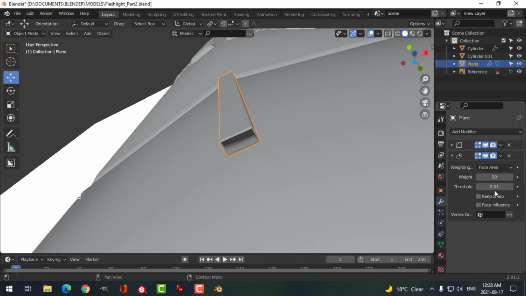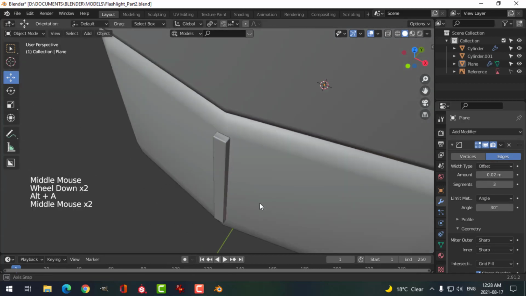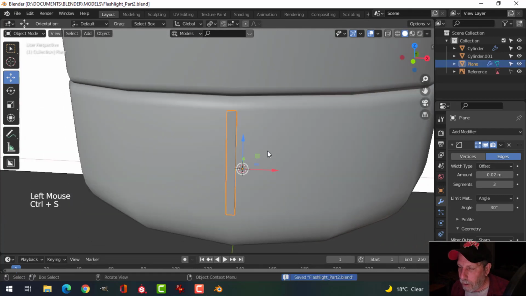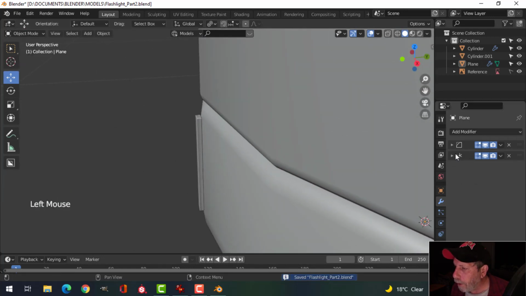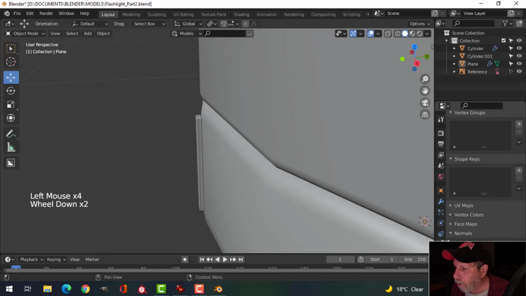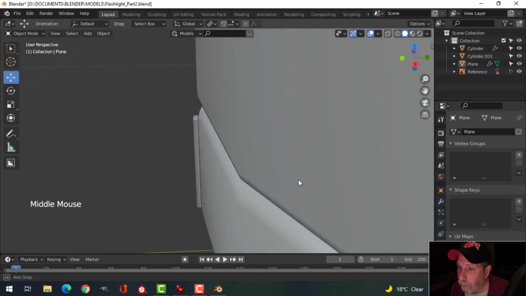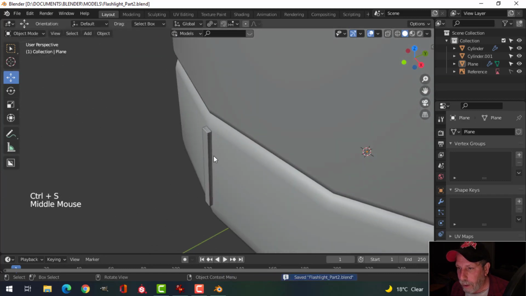Now let me see if I can fix this up. I'll come back, find my bevel, let's go for 3. All right, that looks okay there. So we have that piece sitting there. Now, as far as what I just did over here with adding this weighted normal and auto smooth, it's just something that you will often do when you use the bevel modifier, and you just get used to doing it. Let's save.